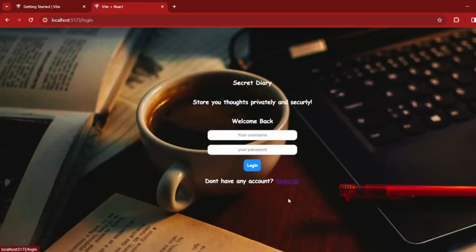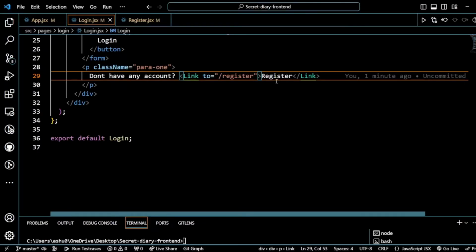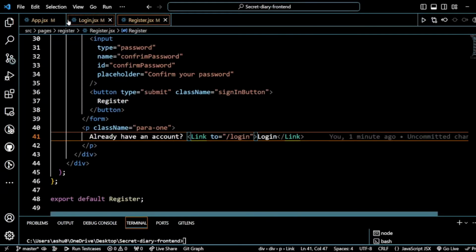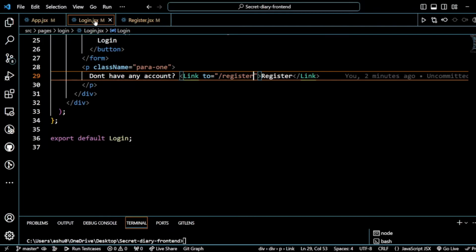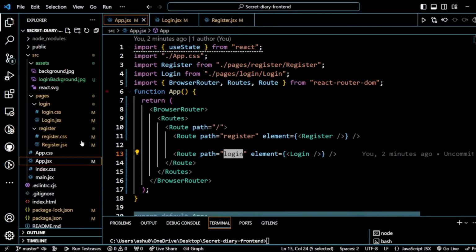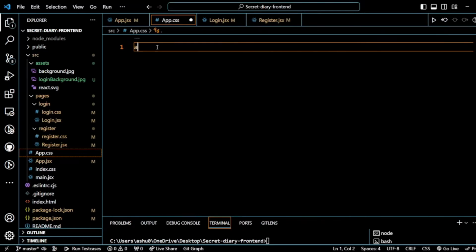I don't like this color, so let's change it. It's weird. Text decoration. Let's go to the a tag. The a tag is for both, so let's do it in app.js because it's common for both. We can use a dot and the a tag only.